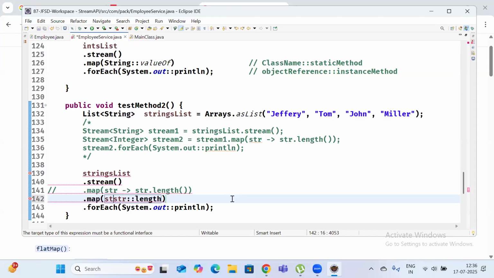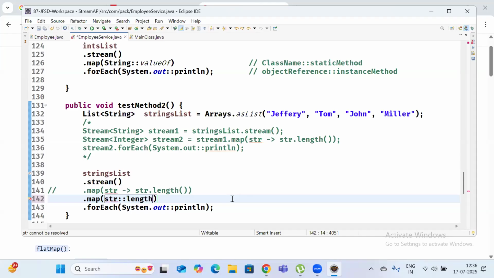Okay. This is a third way of understanding the method reference operator. That's why I took this example. But the third way, if you are calling the instance method of the input element type, tell me, I'm calling the instance method of what? str. str is a string. str is what?